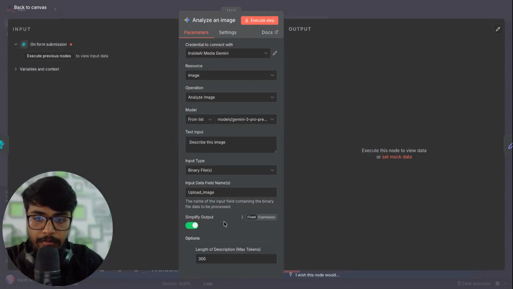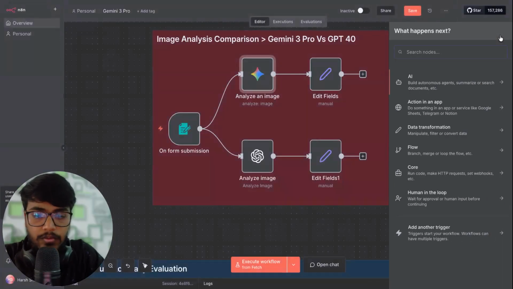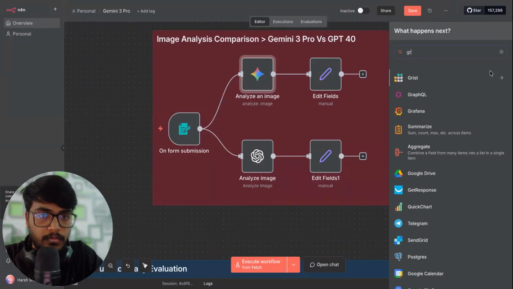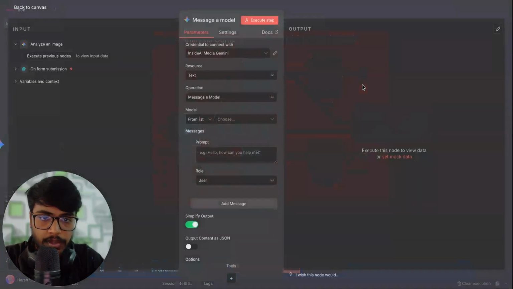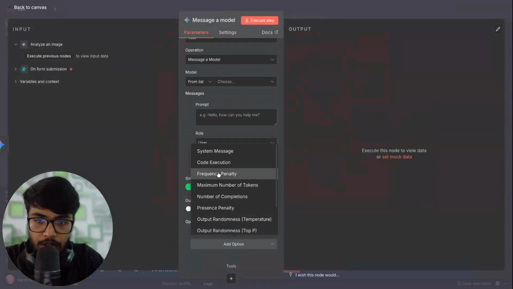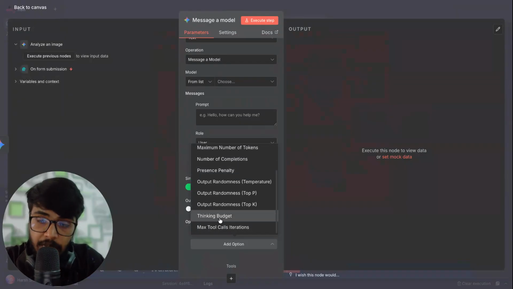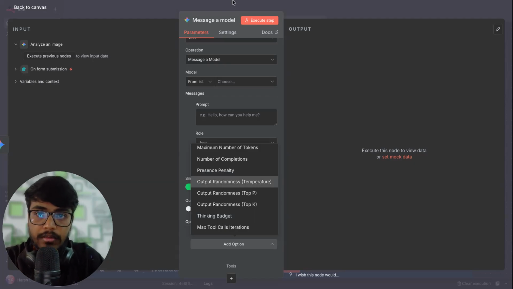If you select this Gemini and click on message model, under this option you will see the system message, presence penalty, number of completions, thinking budget. Again, this is quite different from what we are talking about here, which is low quality thinking or high quality thinking, right? So again, you will not find those options in the native node.